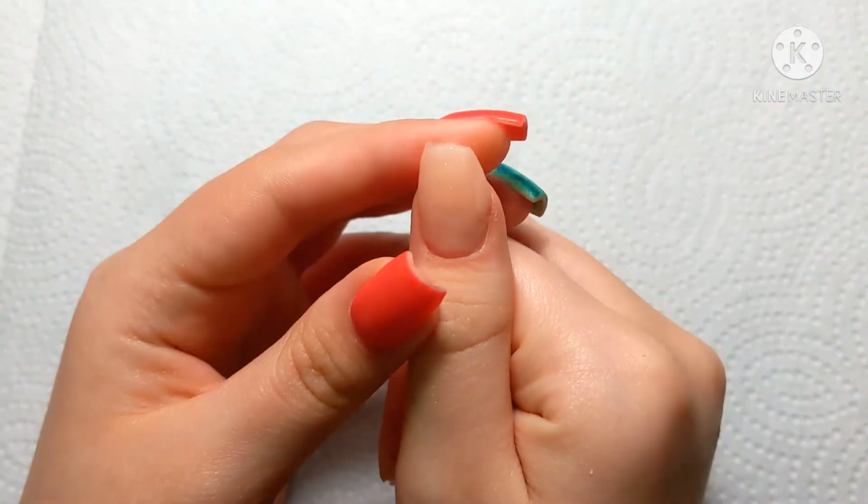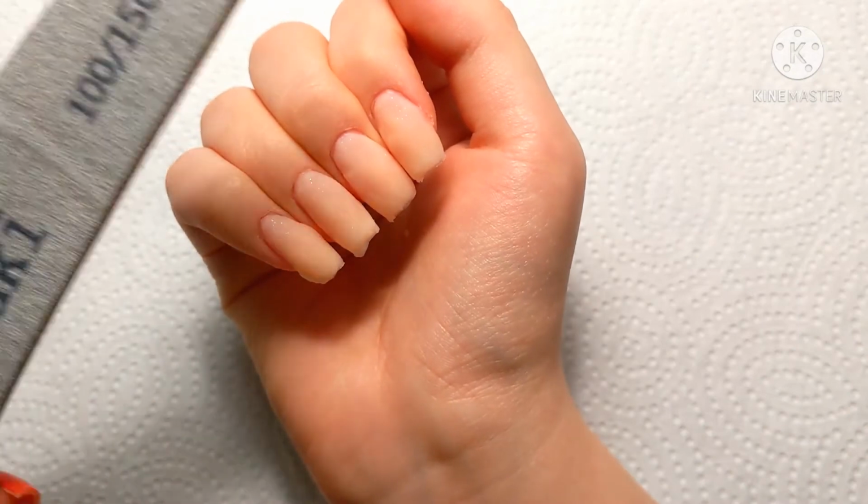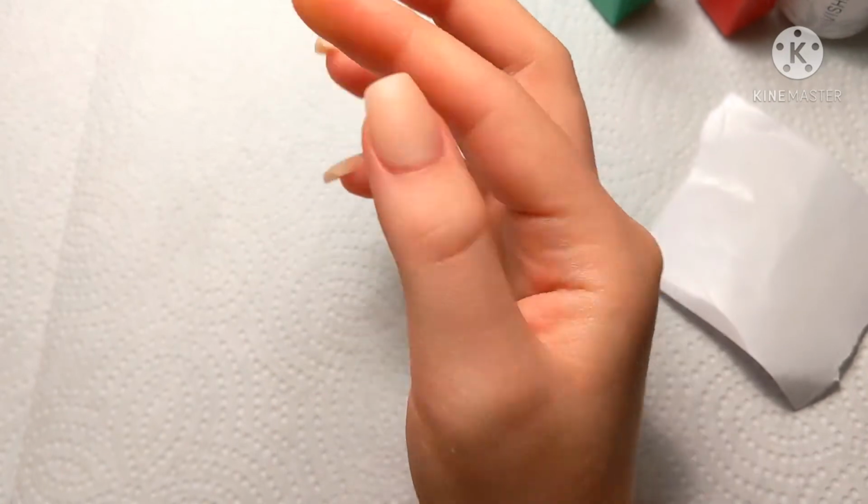This one did get a little messed up because I took the form off too soon, but we're going to fix that with filing. And there we go. They're all nicely filed. I really like how these ones came out, honestly.